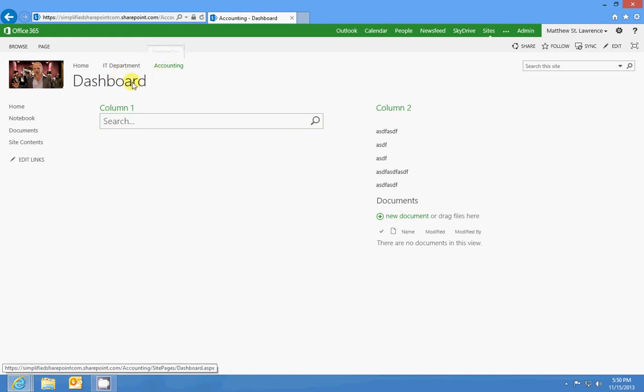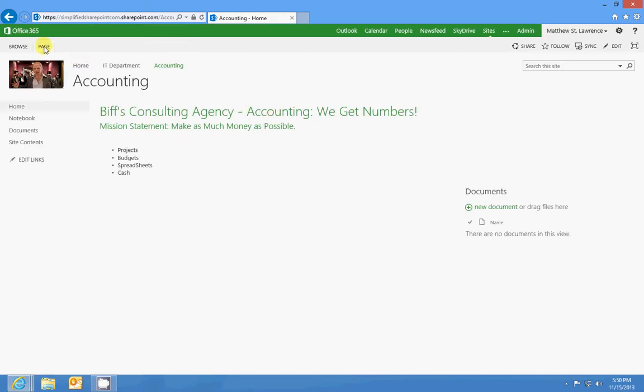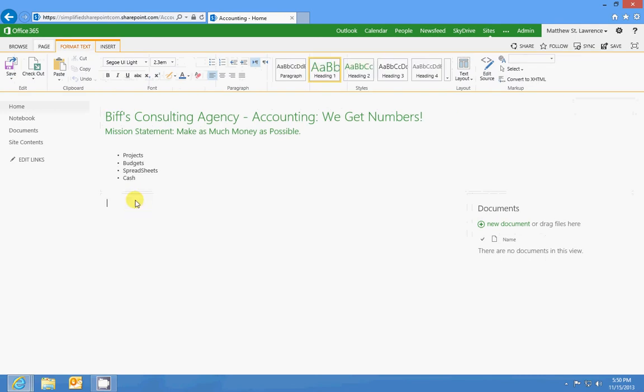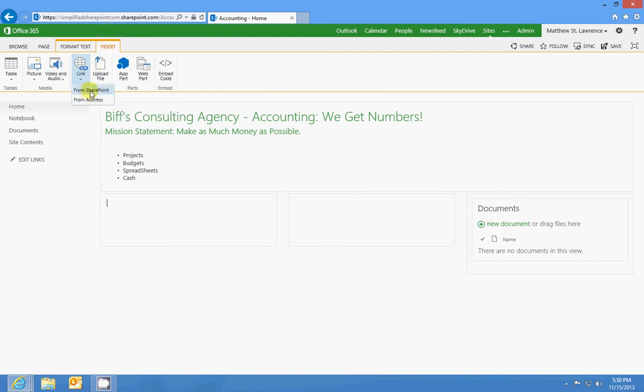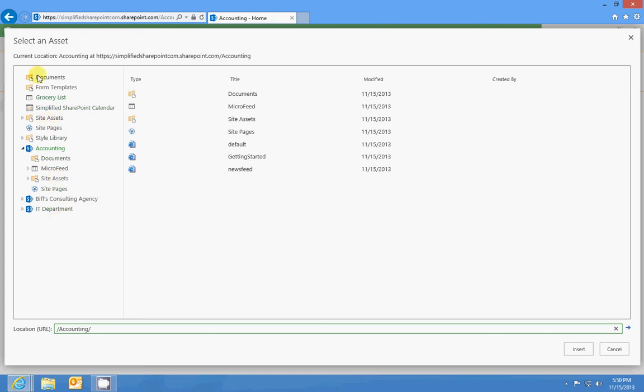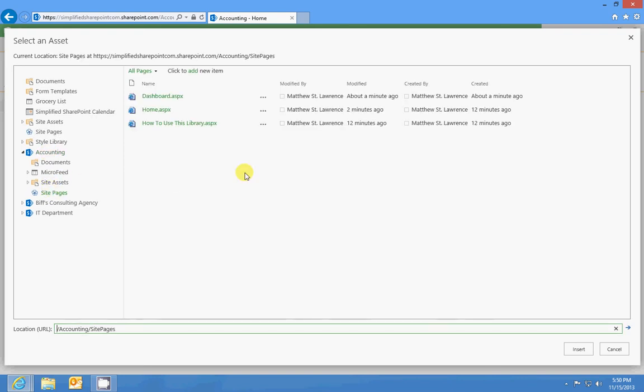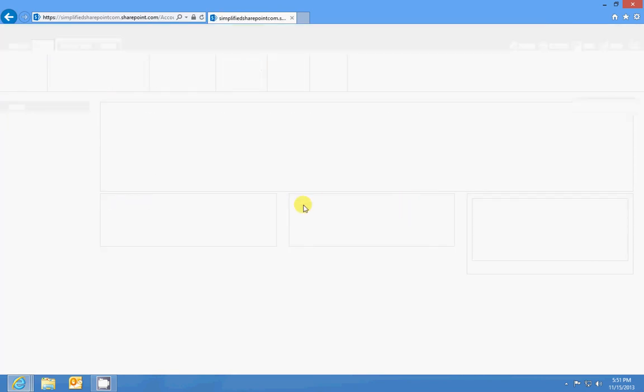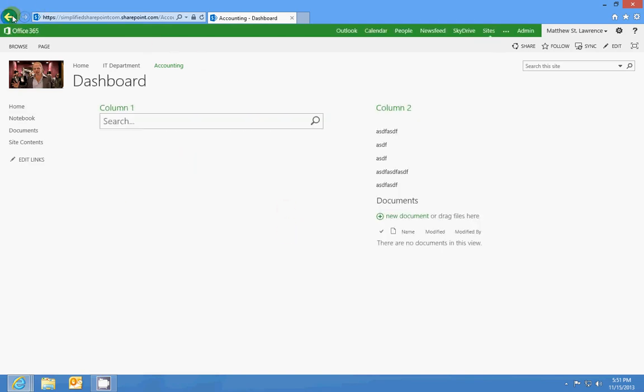Okay, and so if I wanted to maybe add a link to the accounting site, I'd go to page, edit. I come down here and the easiest way to do it is you click on the insert menu and go to link. And you could put an address like Google or Chevrolet or Cadillac.com, or you could go to the From SharePoint link. And what that'll do is bring up a dialog that lets you choose through all the sites you have and all the pages available. So under my accounting site, I'm going to go to my site pages library. We talked about the site pages library in the library lesson. I'm going to click on dashboard.aspx, which is the page I just created, and insert and save. So now I've got a link to my dashboard page right there on my accounting site.